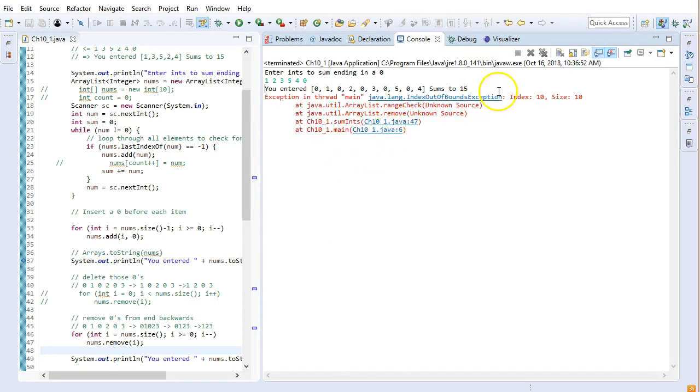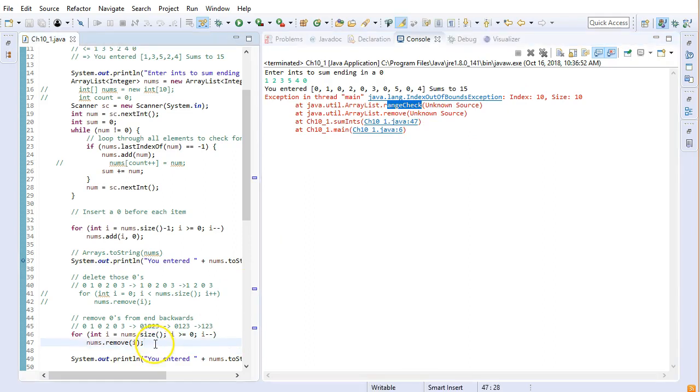Oops, not quite. Okay, so we have a range check, so an index is out of bound. The index is 10, and it looks like it was calling it from line 47. Okay, so it's going to start with the size while it's greater than or equal to 0, and it's going to remove the item there. So it's going to start at 0, 1, 2, 3, 4.